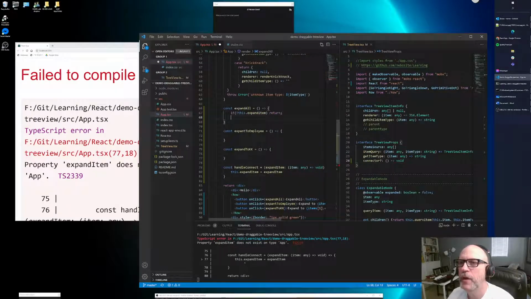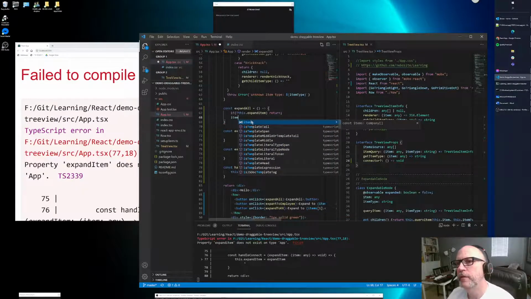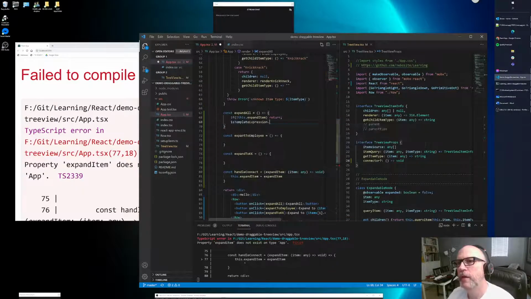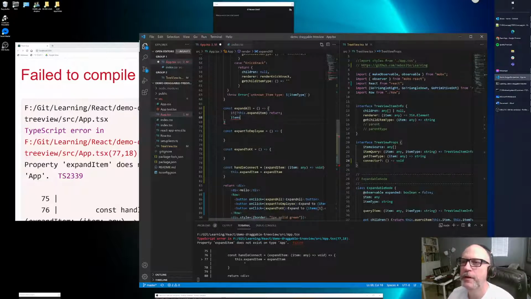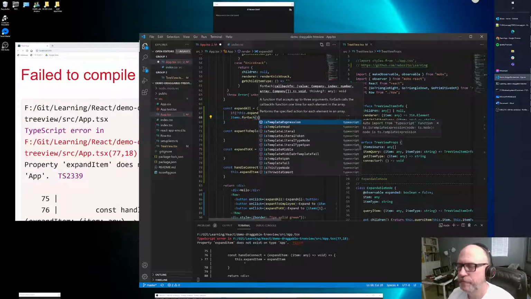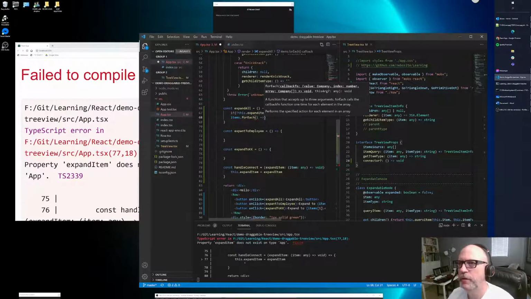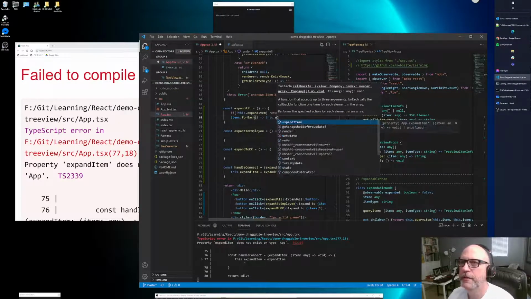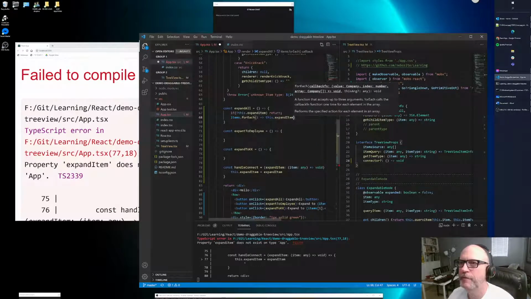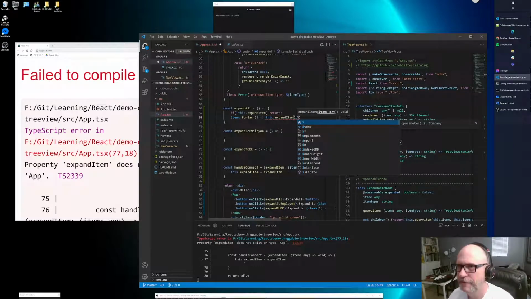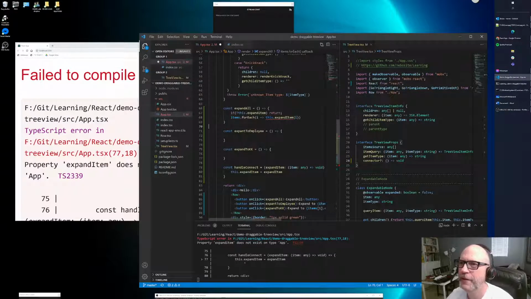There's nothing to do. For each item in items, what do we want to do to it? We want to say this dot expand item I. Hooray.